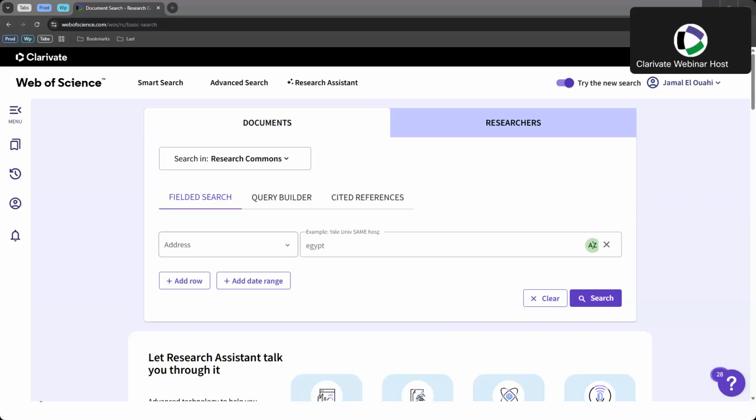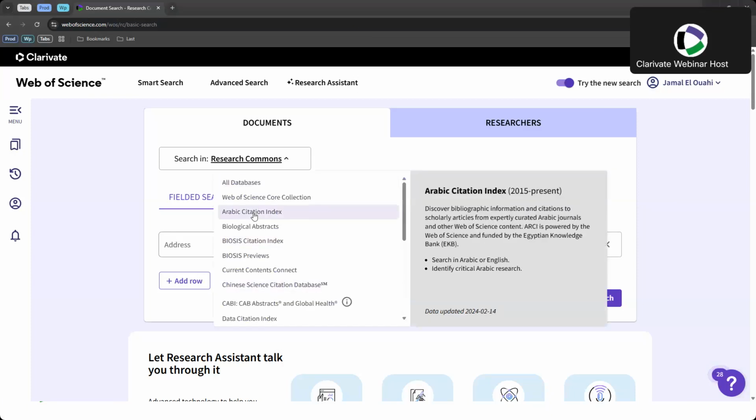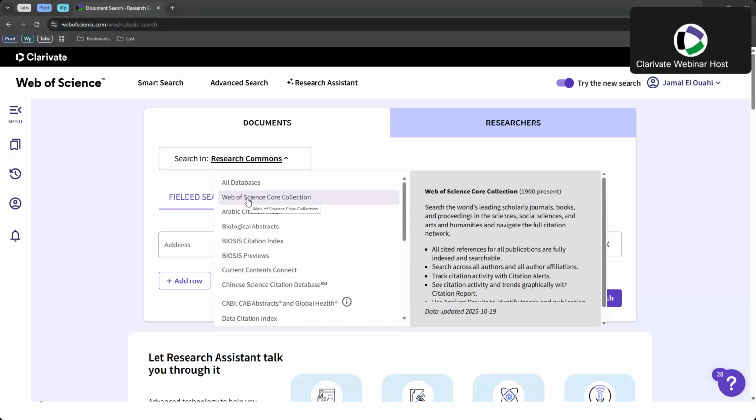Two questions came up. First one, Tibakania Joseph is asking, do I have limits in terms of access when I have university access, or can I access similar information just as you did? Yeah, so the databases that you will see depend on the subscription of your institution, but Web of Science core collection is going to be there.